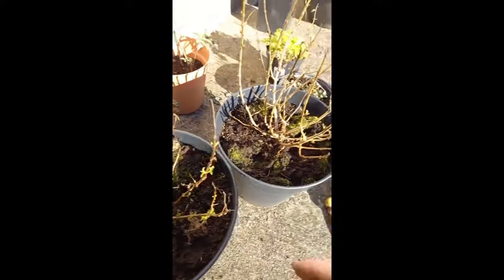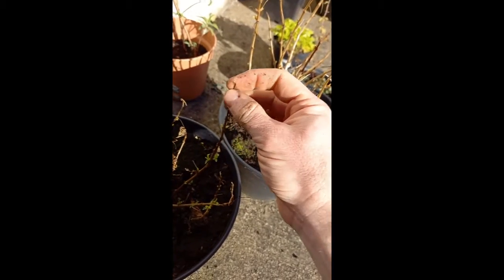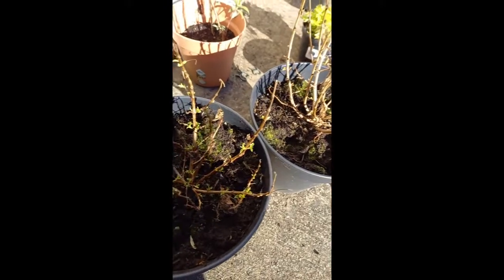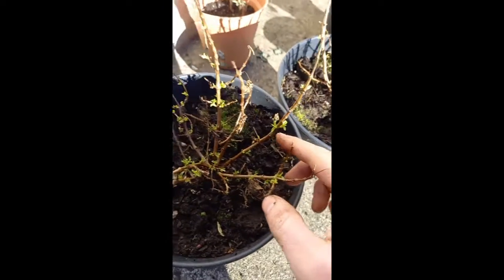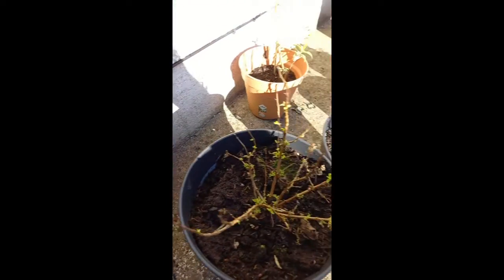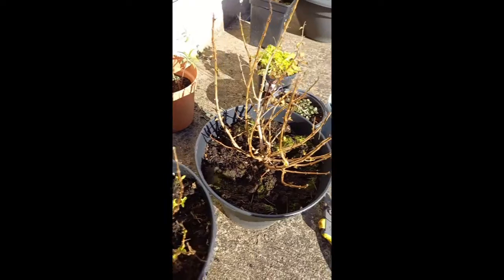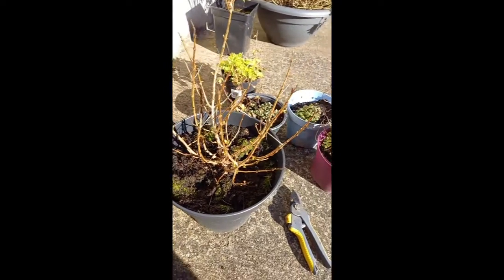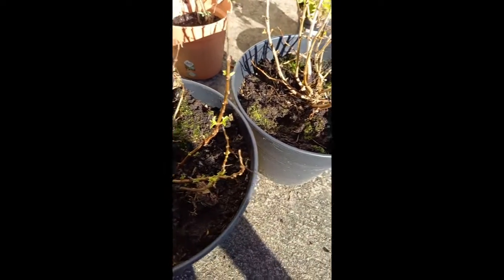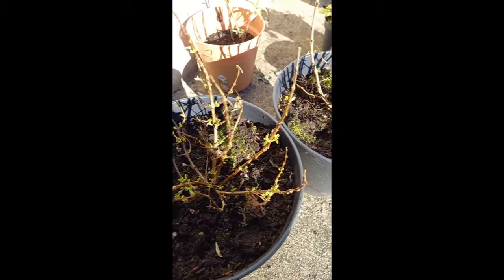But you can see even here over the winter, there's a bit of dead wood, so the top of this branch is after breaking off, so it's a good idea to cut it back. I might even cut it back to this growing point here, and maybe reduce it by about a third, and the same with this plant as well. And again, that'll stimulate growth for the springtime, and you can see the buds are starting to appear on it anyway. So I'll just give you an example of cutting it back.